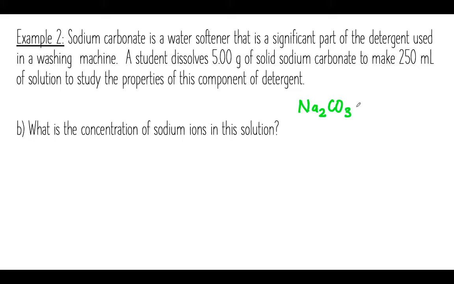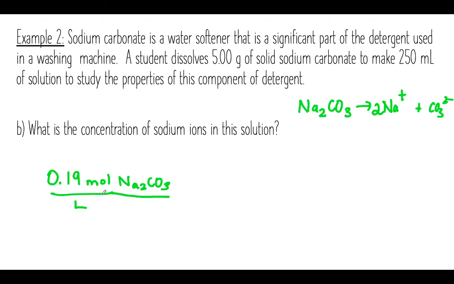So if you're talking about sodium ions, say this breaks apart, and I have Na plus and CO3 2 minus. When this breaks apart, for every 1 mole of Na2CO3 there are going to be 2 moles of Na plus, right? So the ratio between this compound and this ion is for every 1 sodium carbonate, there are 2 sodium ions. So let's start off with the concentration that we found earlier, 0.19 moles per liter of Na2CO3.